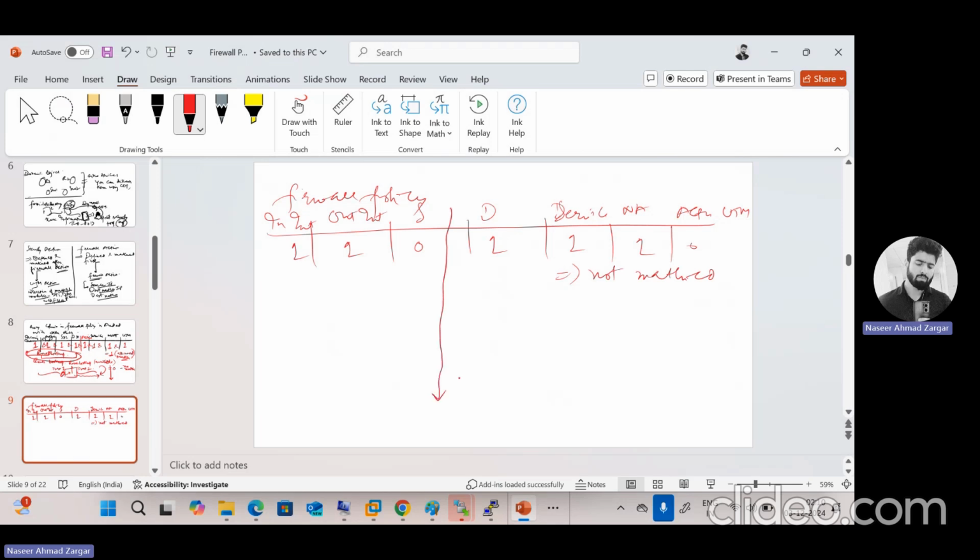It tries to look for a match at the first policy, and then it goes down one by one. So this is called top-down approach.